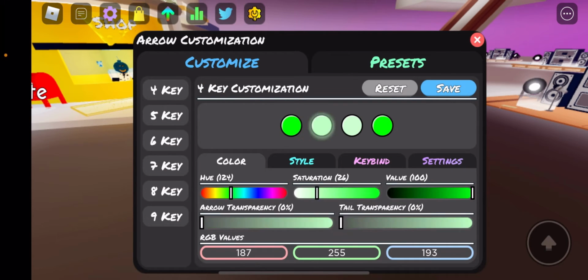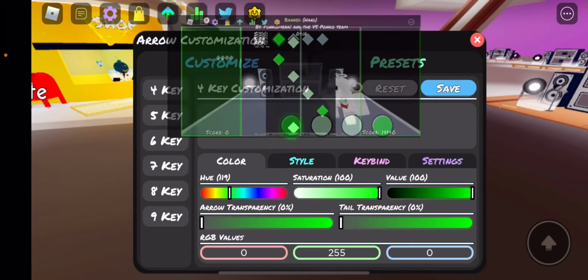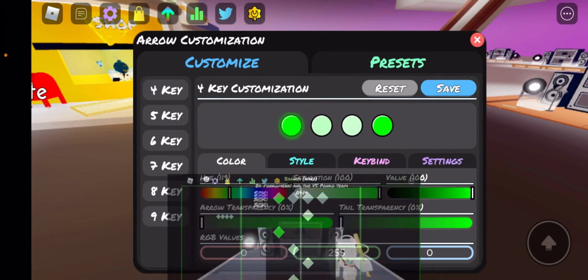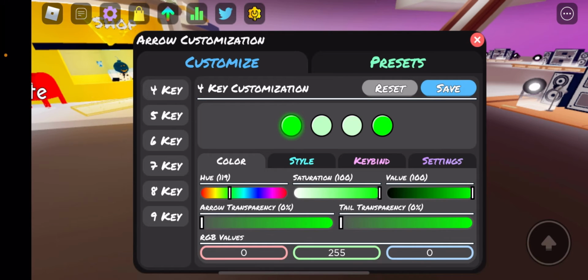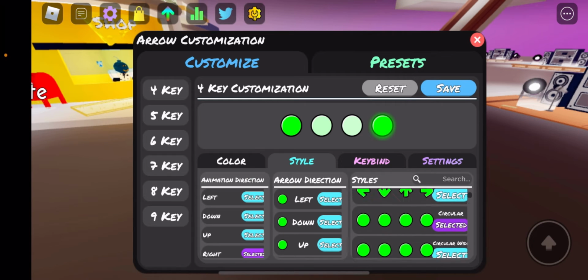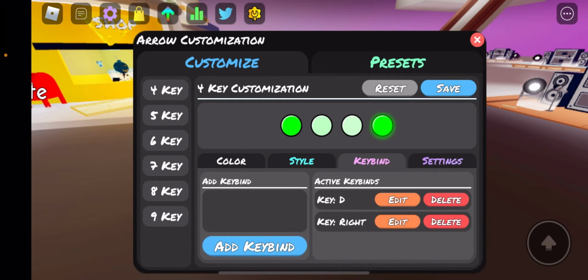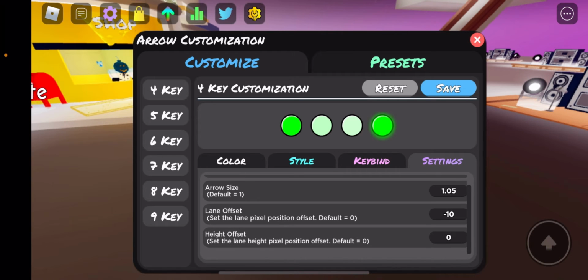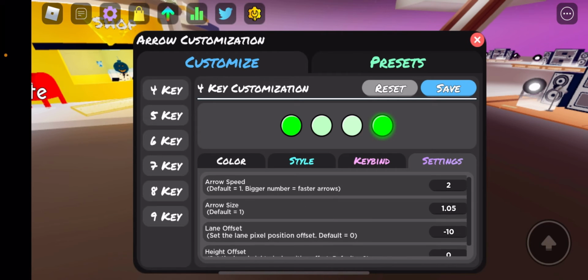Anyway, these are my main arrows right now. I used to use diamonds, but now I use circles. I went back to it. And yeah, you can see it's pretty simple to use. Anyways, the style, circular, I don't have any keybinds, of course. I play on mobile. And here are the things I use. Of course, this is for up scroll, so if you're an up scroll player, then yeah, you do you.